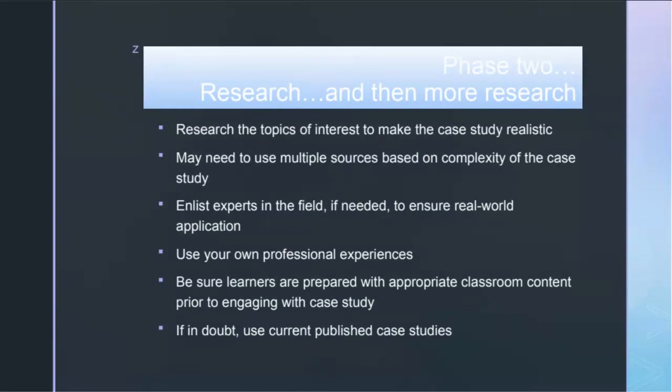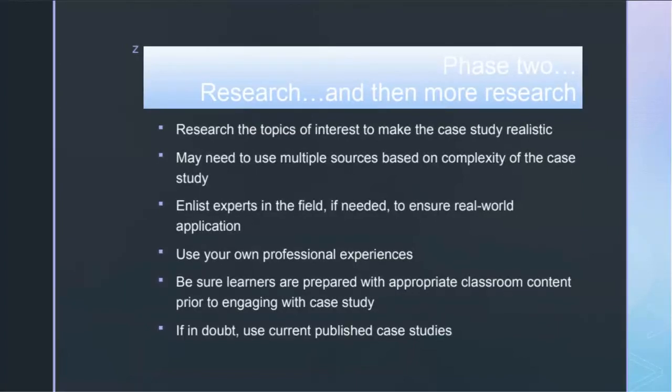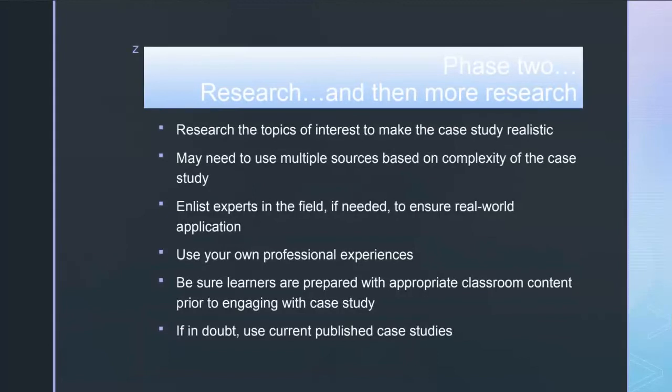For instance, I'm in nursing, so I research the NCSBN, which is the governing board that writes the NCLEX exam, which is our licensing exam for nurses. If I were in a different kind of profession, then I would go to that professional organization, see what kind of culture and values that organization has. What are the best practices for your topic? If you need to enlist experts in the field, that is a great way to collaborate.